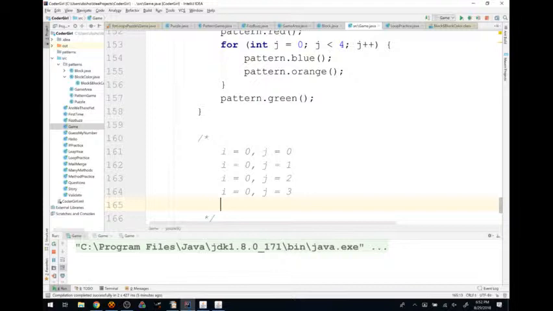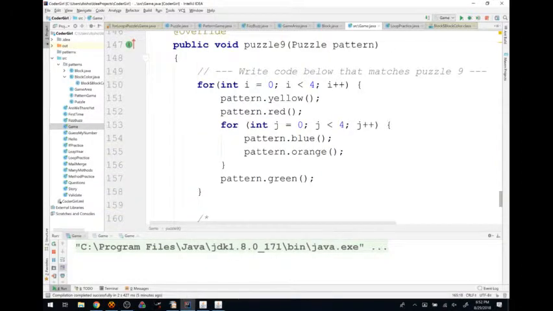What's going to change next, I or J? So we had I set as 0. J goes 0, 1, 2, 3. What's going to change next? I. I is going to go up to 1. Right? We can follow this line by line. I start with this loop. I is 0.